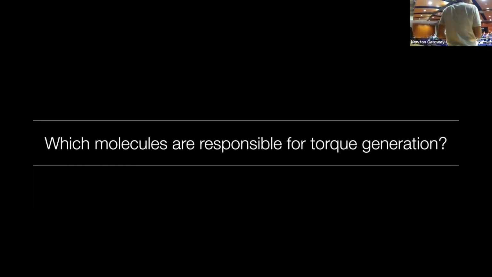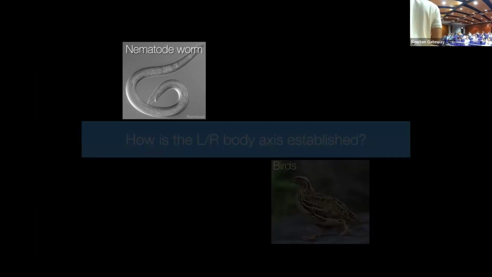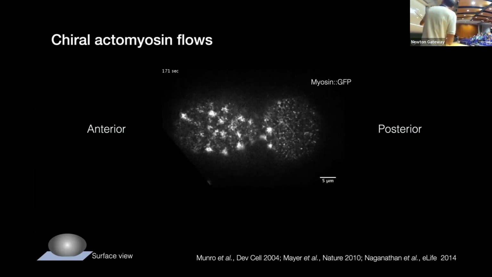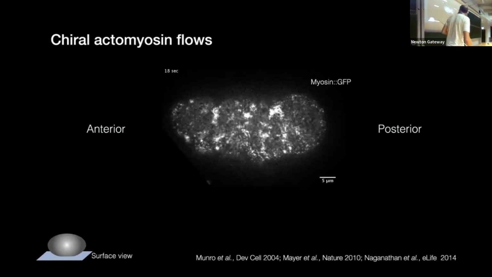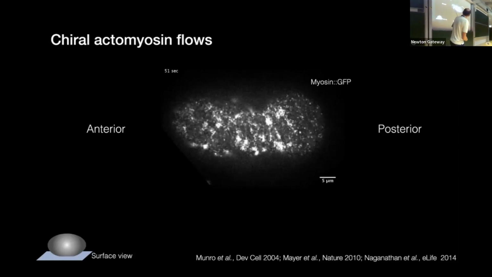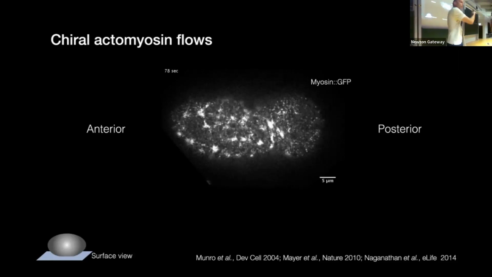I'm just going to take you through one experiment that illustrates how one could go about this. It also shows us that torque generation is complex, also molecularly; the orchestration in molecular terms is not quite as straightforward as one might think. So back to the worm. I'm just reporting on work that's almost 10 years old now. I showed you in red and green before a little subset of this one-cell embryo of the nematode worm. This was a more fancy microscope, not quite this resolution, but what you can see here quite nicely is these cortical flows.